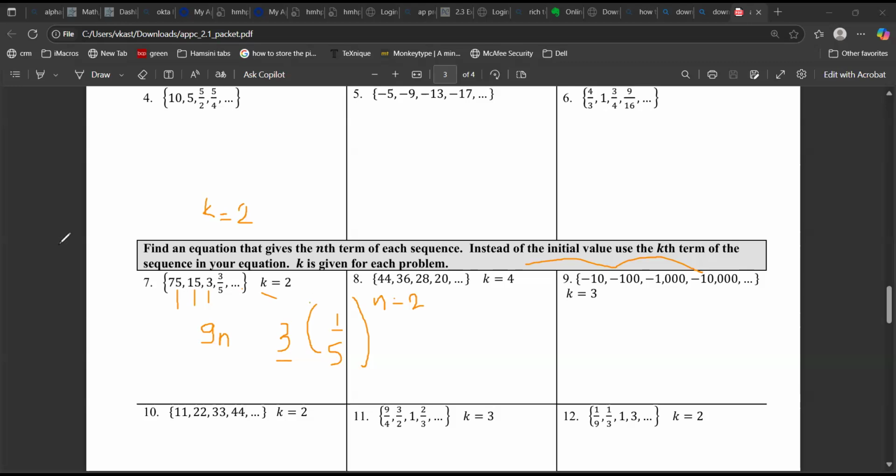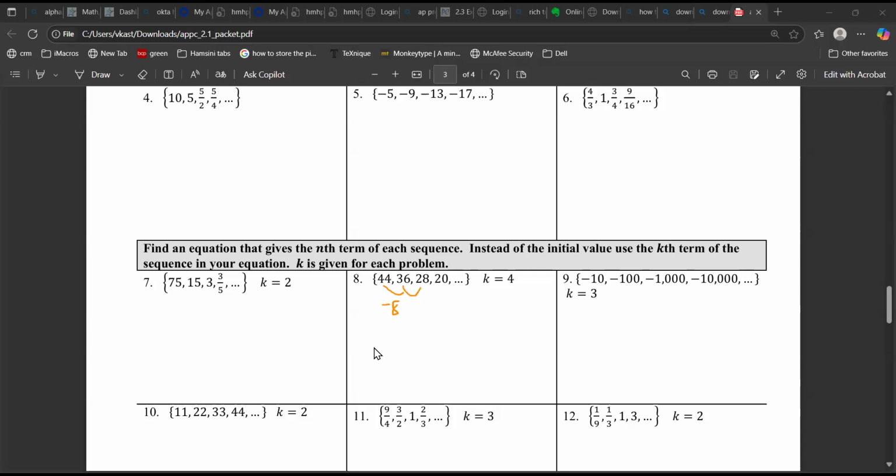Does that make sense? For the second one, let's see. Yeah, that makes sense. Now, what is the common difference, guys, here? Let me see whether you get it right. What is the common difference here? Minus 44, 12, 30. Minus 8. Minus 8 is okay.